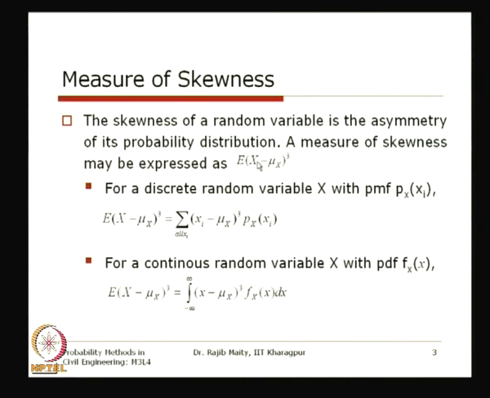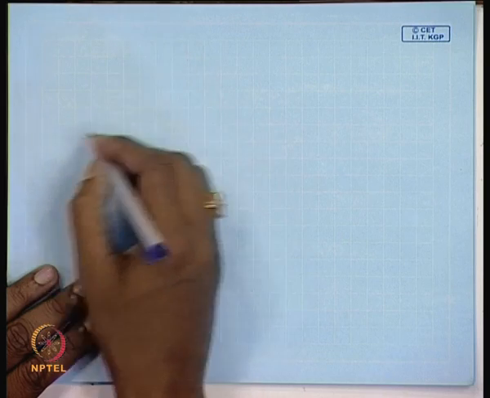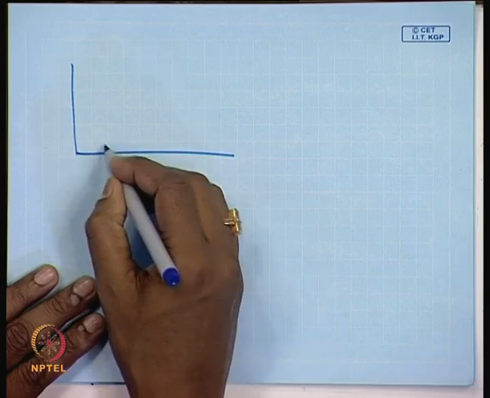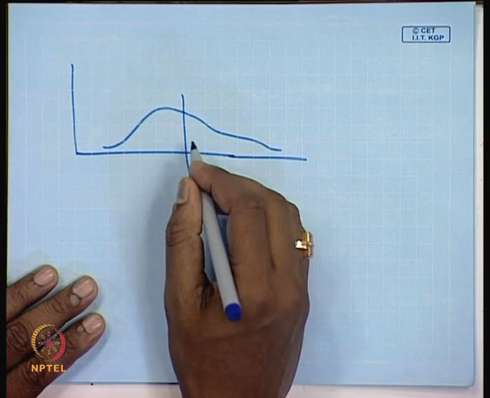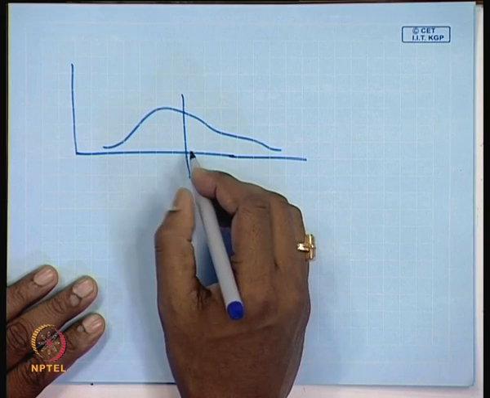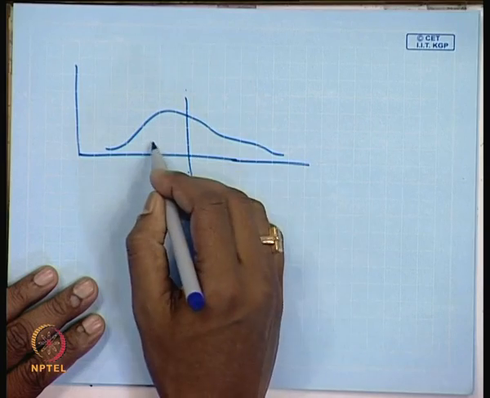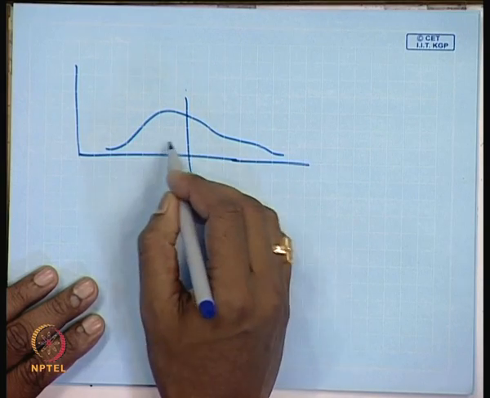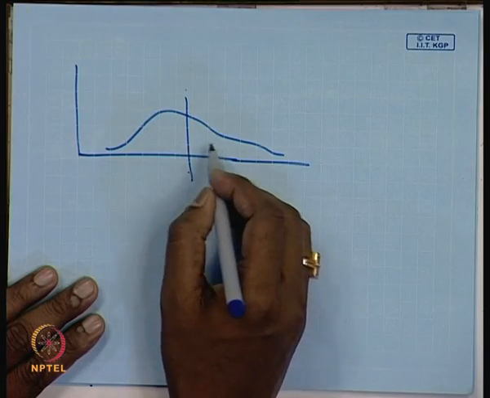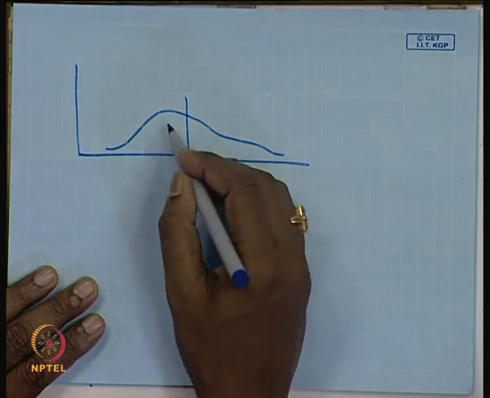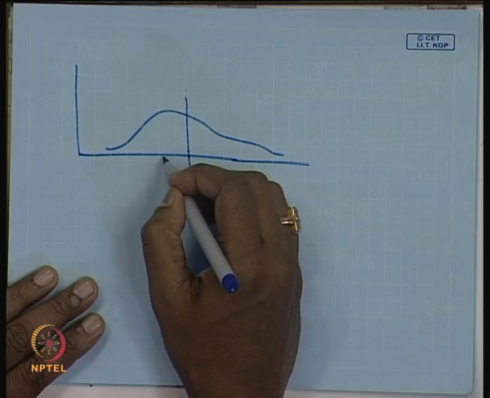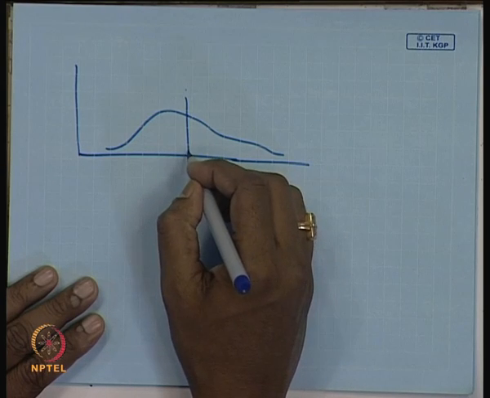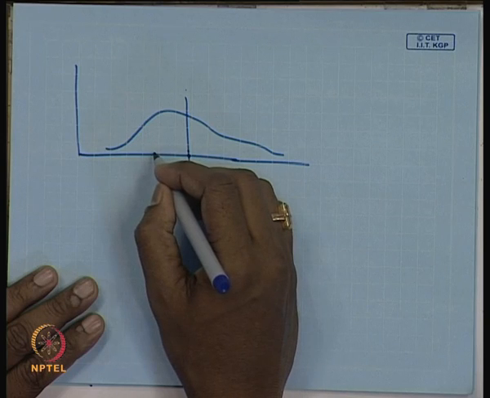So, how this particular distribution is laid out, if we see it here, then we will come to know. From the origin I know how it is distributed, so we know the location of the mean. Now, what we are trying to do is see whether it is symmetric or not with respect to the mean. If it is not symmetric, then how it is distributed about the mean is the goal. That is why, when we take the third moment, x minus mu, the sign remains.